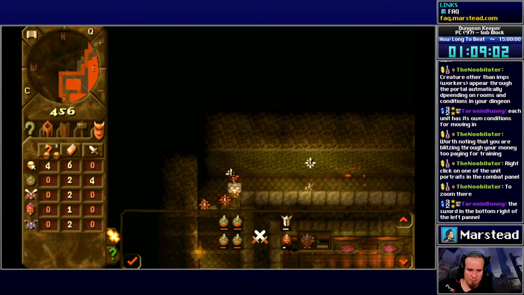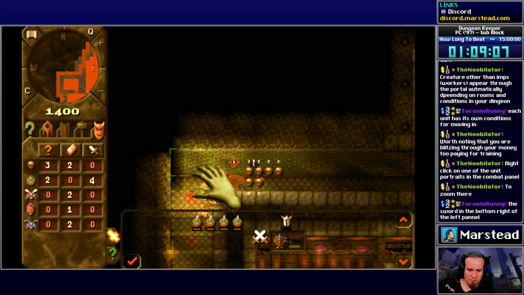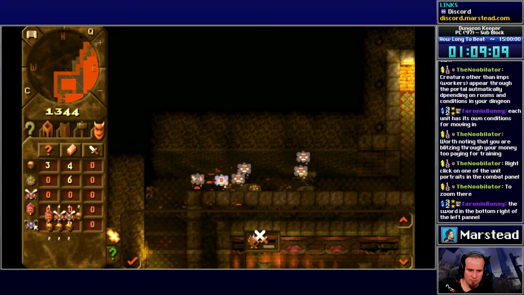Your creatures are falling in battle. Your creatures are under attack. Your minions are winning a battle. Your creatures are falling in battle. Your minions are winning a battle.